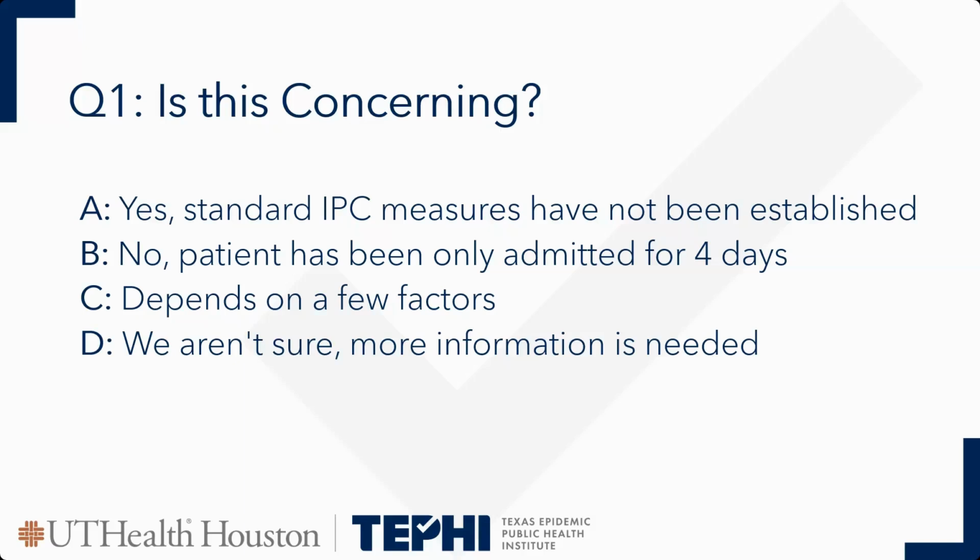Is this concerning, that we have a patient that has been in our facility for 4 days that comes from a known C. auris facility, which we know is a very hard fungus to get out of our facility, and the isolation practices have not been implemented since they've been here for 4 days? Yes, so this is very concerning. The next one would be, is 4 days a long time for no isolation? Sometimes, depending on the pathogen, it could depend on a few factors. Okay, great. I see a bunch of you. Yes, it is concerning. Awesome.